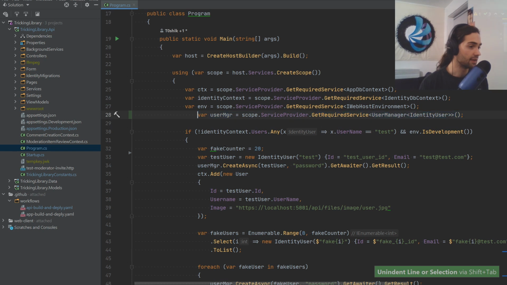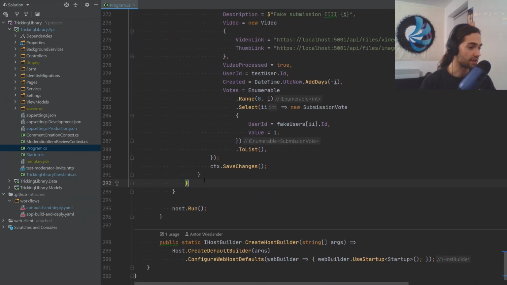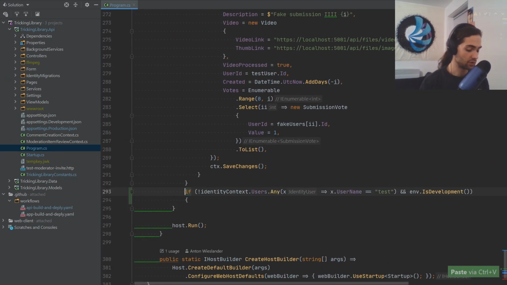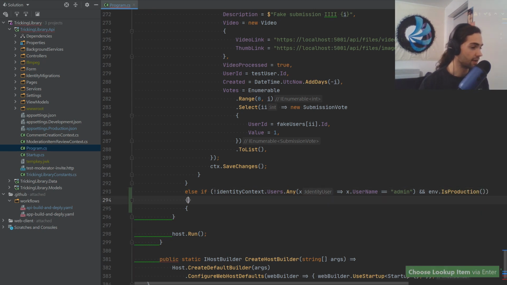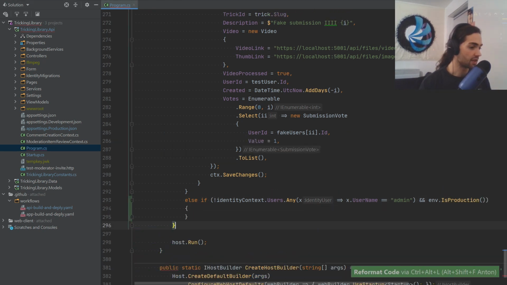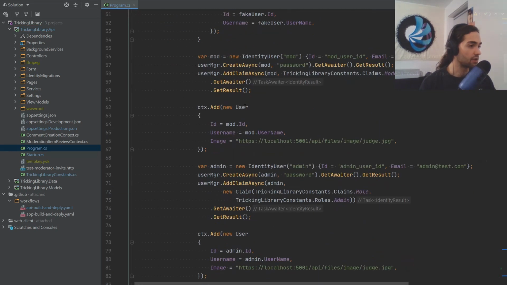So let's go ahead and just bring him out here. We will grab this if statement, and we are just going to highlight it because this is like 10 miles long. So we can jump to this bit here. And else if admin user is not in there, and this is production, let's go ahead and set up our admin user. So let's go back up here and we'll grab the code for the admin user. We are just going to grab this bit.